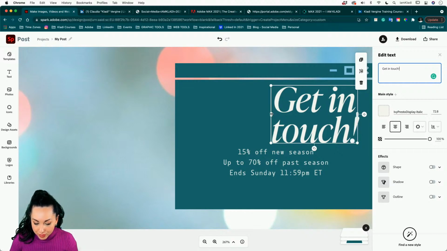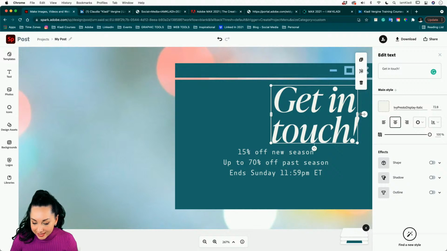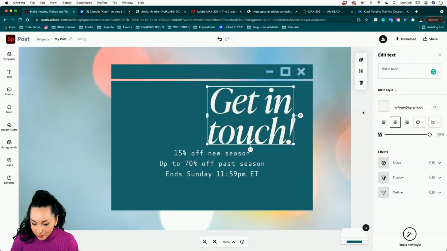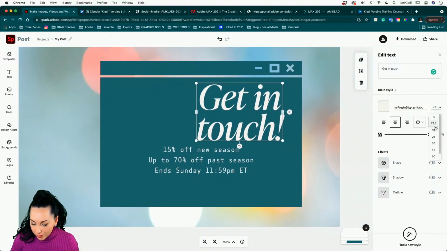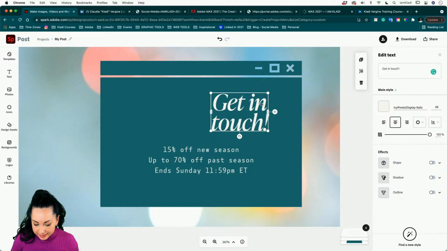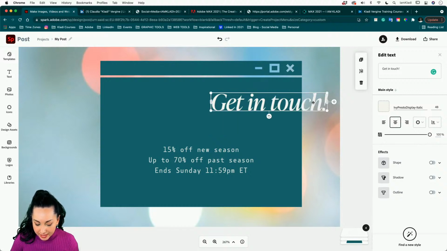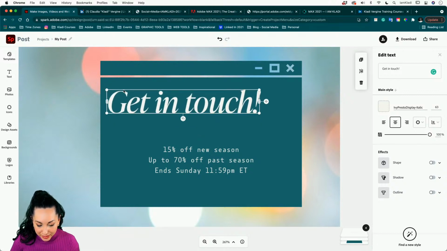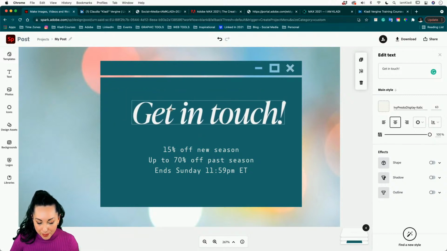And all you have to do here to make sure that the text fits in a line is to click and drag our text box, so that we can create a text box that is big enough for our text to fit in. Or we can also make the text smaller and resize it just like so. You can also resize it by dragging the corner of the bounding box.